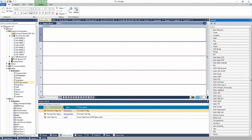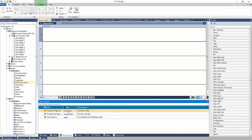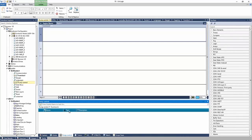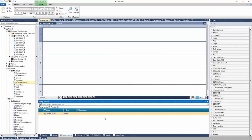And inside the function, I'm going to define a function in. Okay, so at the bottom of the software, if I navigate to pump control, we can pass things in and out of this function, pass tags in and out. And what I'd like to do is create a tag called pump underscore UDFB. And the type is going to be my pump struct. And I'm going to save. So now the function is looking for a pump in.